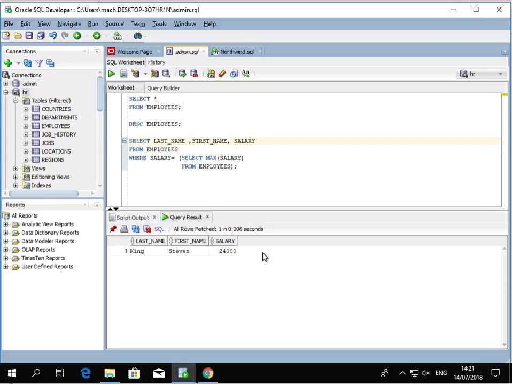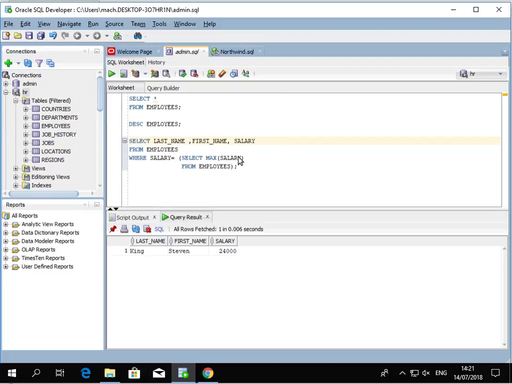Now, there is a lot more that I could do. I could probably use the concatenation to tidy that up. Like I could probably make that into an alias. Let's see if I remember right about aliases.